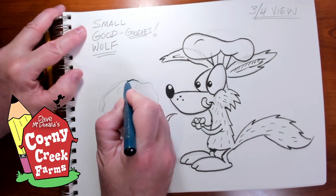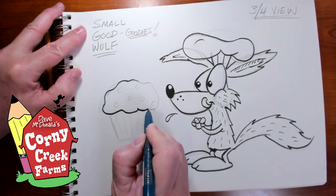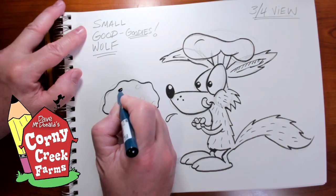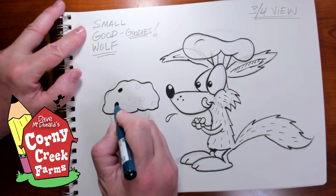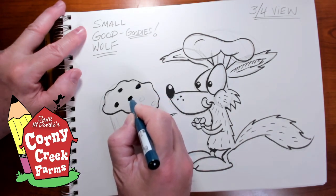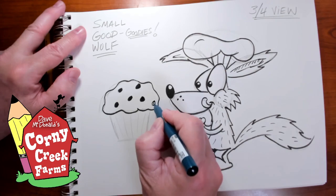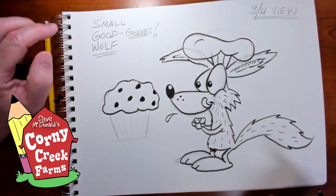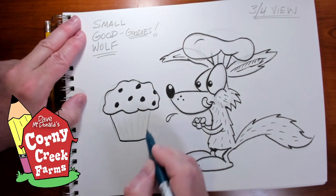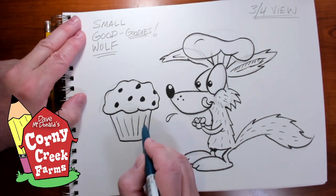Okay, let's move over to the muffin. Again, it's a half circle, but we just kind of make it look like it's bumpy and wavy because it's not a perfect shape. And then put in those blueberries. If you're coloring this later, you could not color them in black like I am. You could wait and color them blue on top with this brown muffin batter color. It's up to you. Maybe it's chocolate chip, right? Could be with the black, it could be a chocolate chip muffin. Some people like those. I like blueberry better, but some people like chocolate better. Which are you? Which one would you rather have?